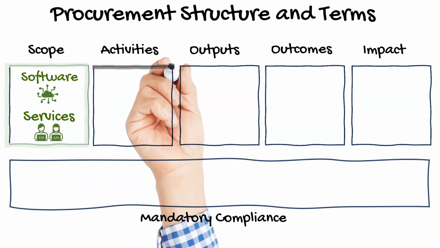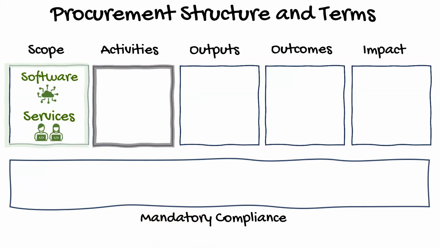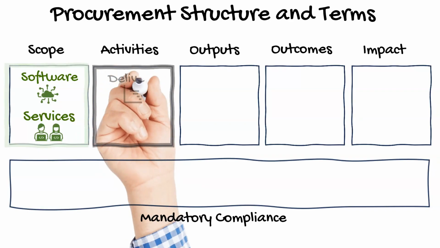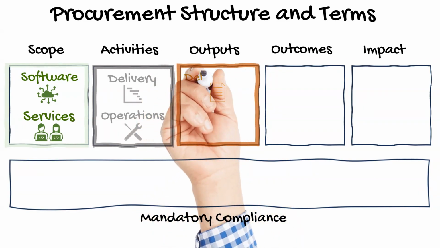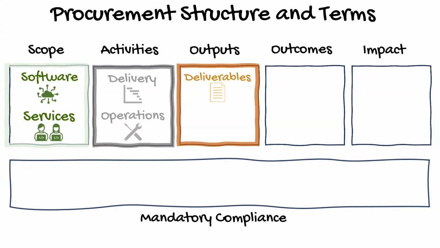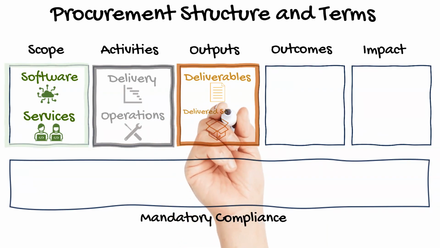The activities of a procurement commonly fall into two categories as well. One, delivery services work to build, configure, integrate, convert, change manage, and train to the new software solution that's in scope. And secondly, operational services work to manage the ongoing demands from the business through the software solution, potentially even performing business operations functions. Outputs are the resulting deliverables generated from the delivery or operational services work. Most often these are items like plans, status reports, or specification documentation. But we also consider delivered software solutions to be outputs.